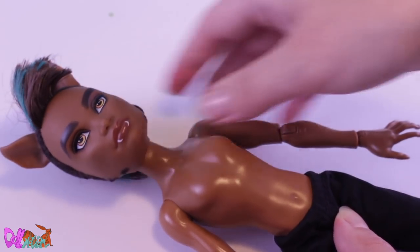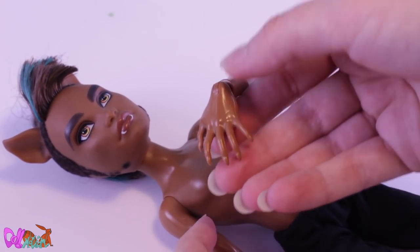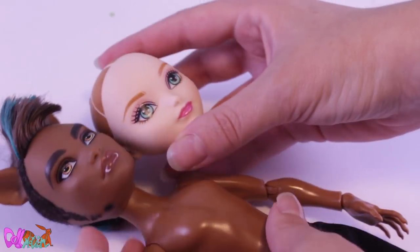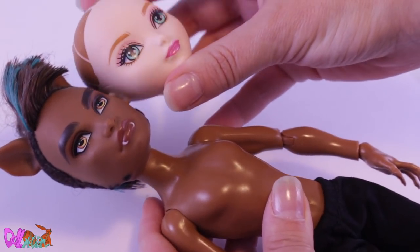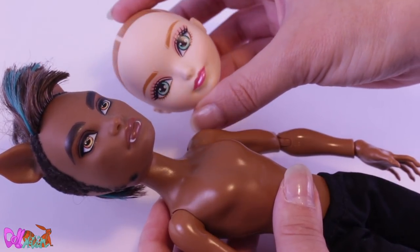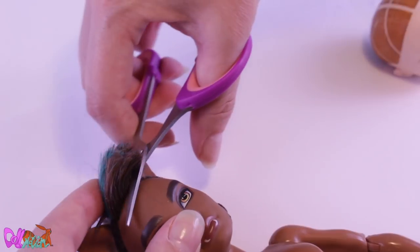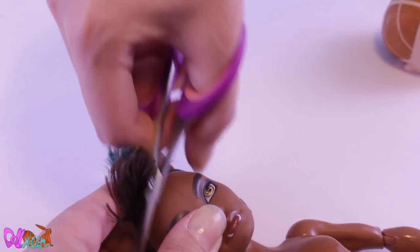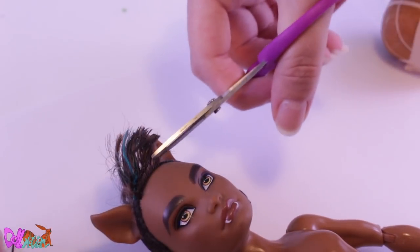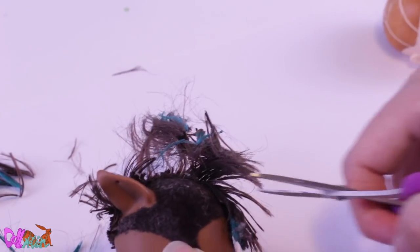For this custom, I'm going to use Monster High Boy, Claude. Well, only his body. His head will be replaced with his Ever After High doll head. Mötto has a round face after all. But I'm going to use Claude's head for a very important character in the future. So let's already prep him. I cut his hair as close to his head as possible.